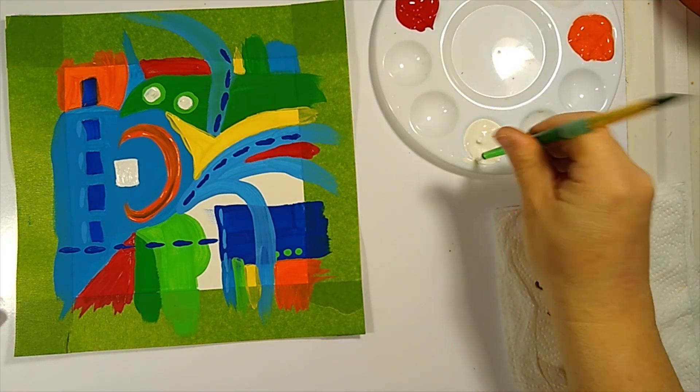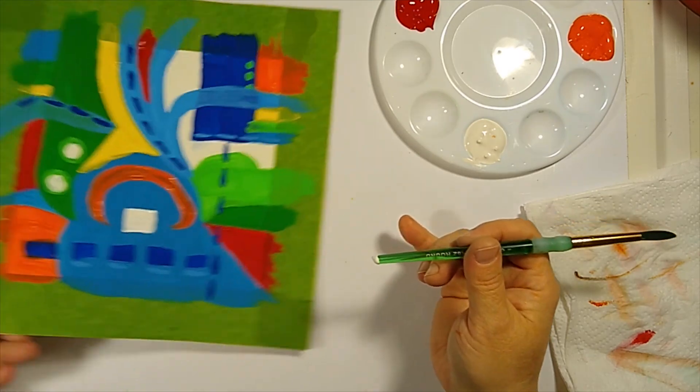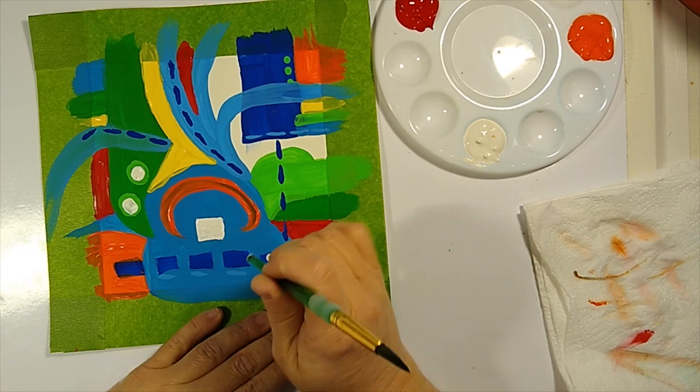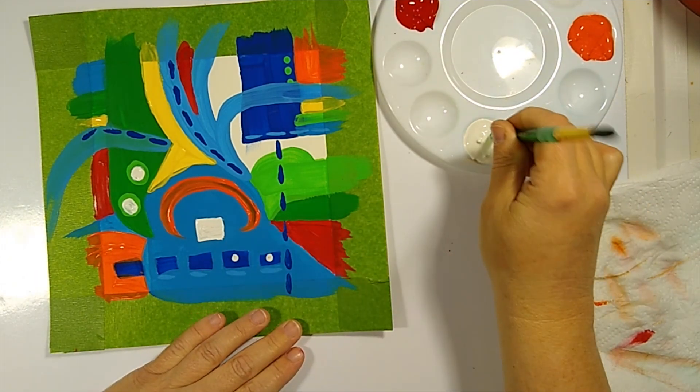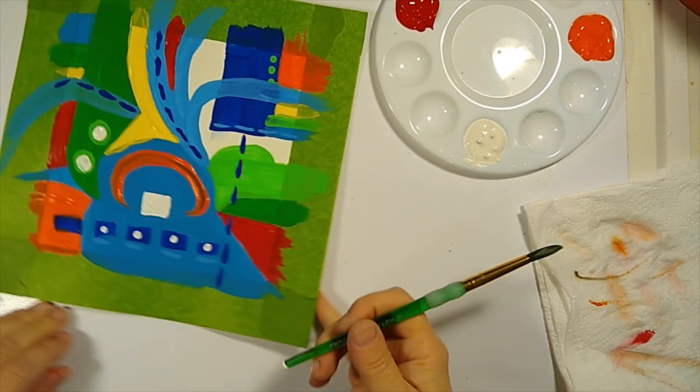And you'll have to kind of re-dip every time you go to do it. So I'm going to actually add some focal points inside of this blue section. Pardon me while I turn my work. I'm going to put a white polka dot inside those. This is starting to get exciting here.